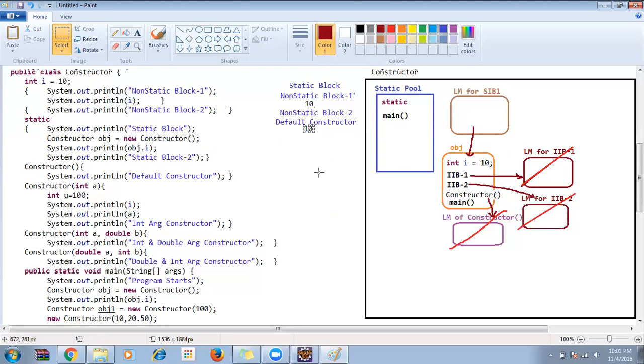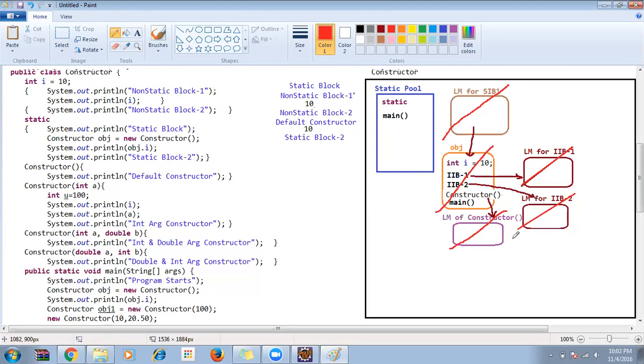We got it. Okay. Then next it prints static block 2 over there. That's it. Then it comes out of the static block. So when it comes out of the static block, what will happen? The memory which has been given over there will be deleted. So when it deletes this information, what will happen? The object is created from this static block only, so this also will be deleted.